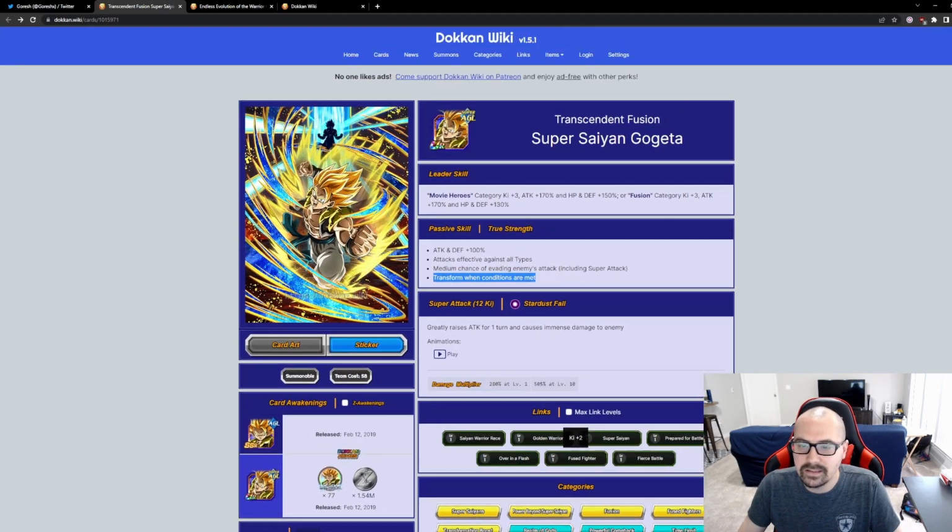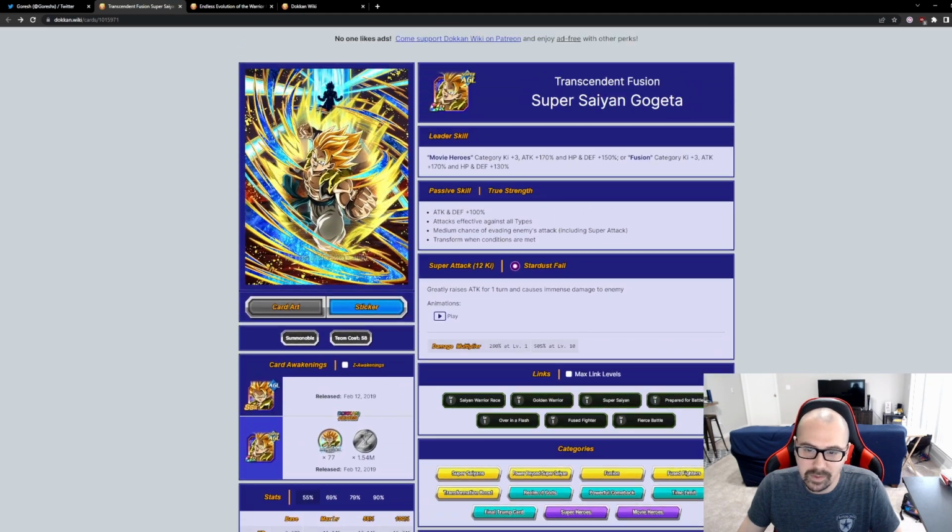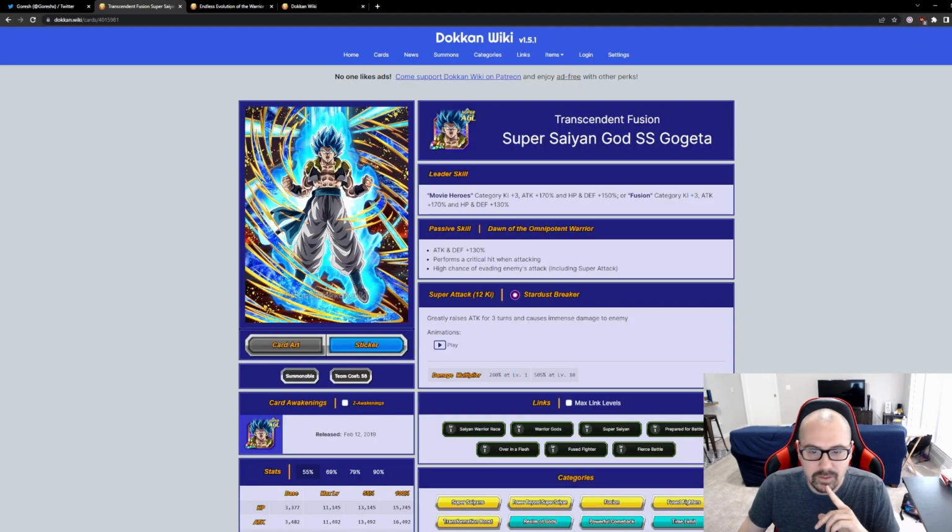The conditions are down here. To transform to Gogeta Blue, it's from the 5th turn of battle. Whenever he shows up, either the 5th or 6th turn, he will turn into Gogeta Blue. We'll go into that as well because that is also going to get some new details. And then last one, right now the 12 Ki super attack greatly raises attack for 1 turn and causes immense damage to enemy.